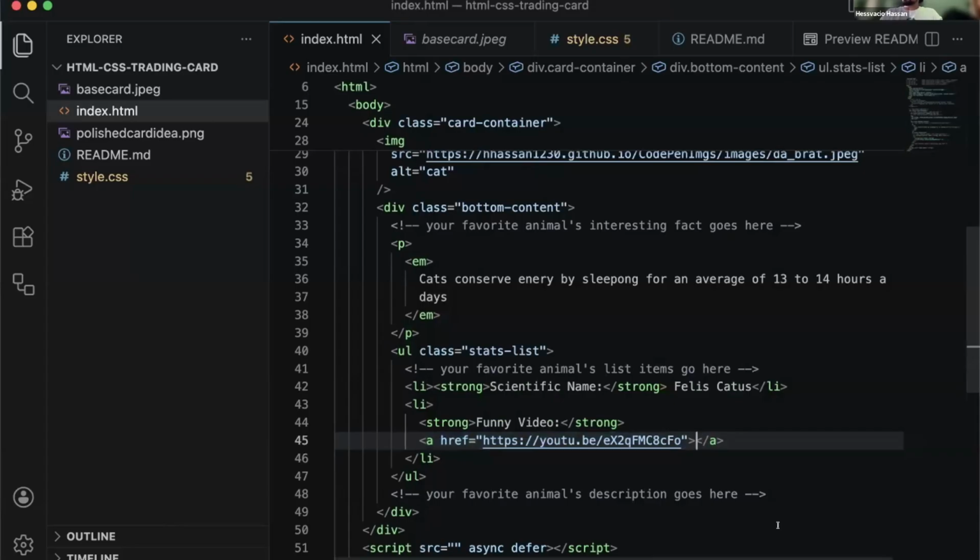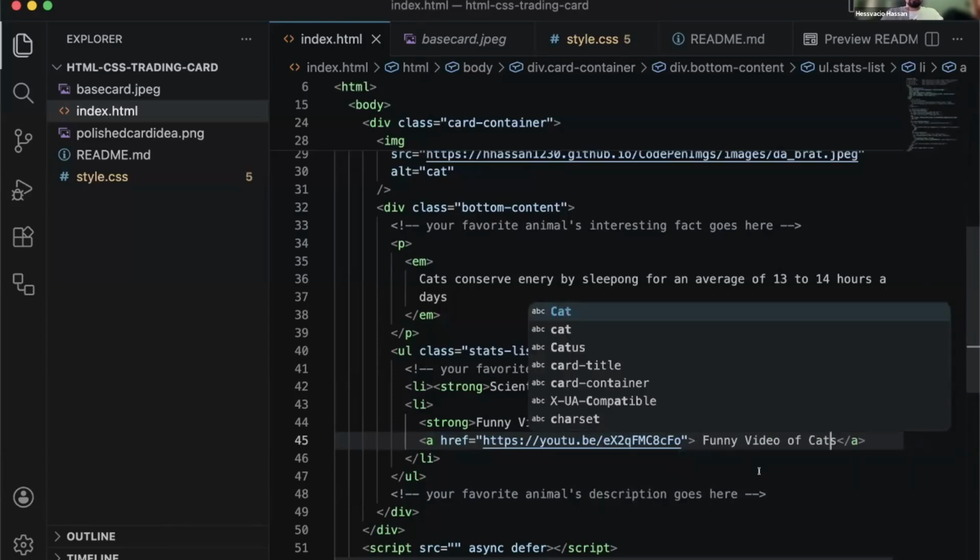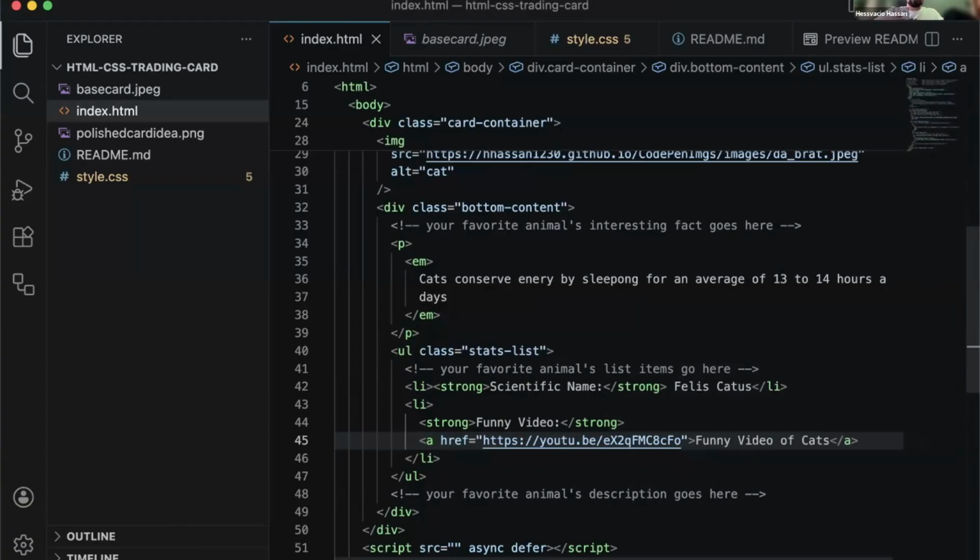So just type in what we want that to actually say. So what this is actually going to do is we'll have this href, this little sentence, funny video of cats. That's going to be the link that will take us to this YouTube link via this a tag HTML structure. So let's see how this looks here.